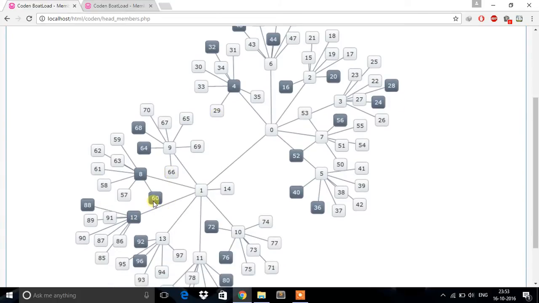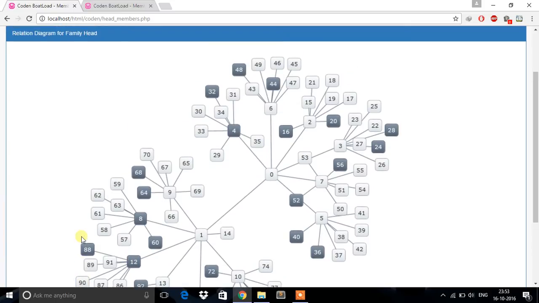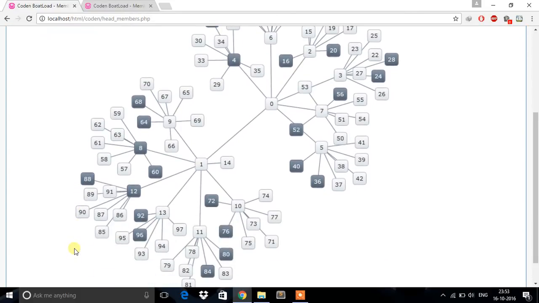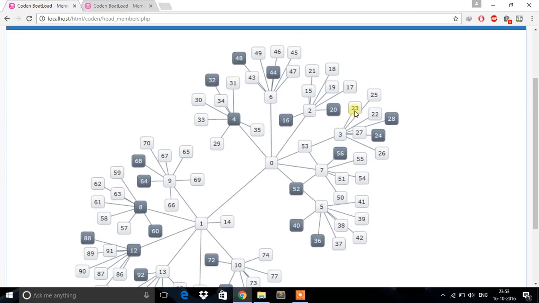The boxes with the dark blue colors are the people the candidate knows. The boxes which are not of dark color are basically those family heads that are Patels, but they are not converted yet to us.